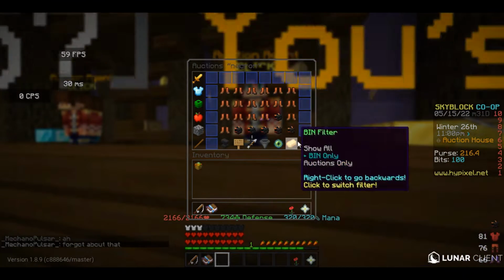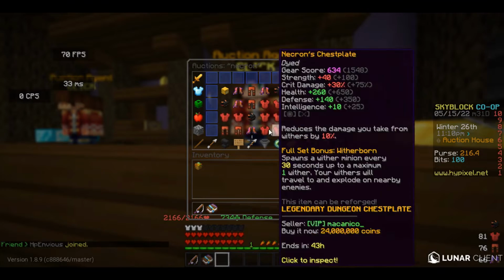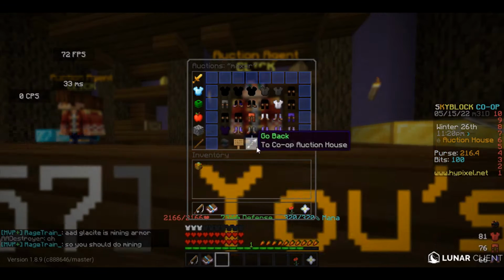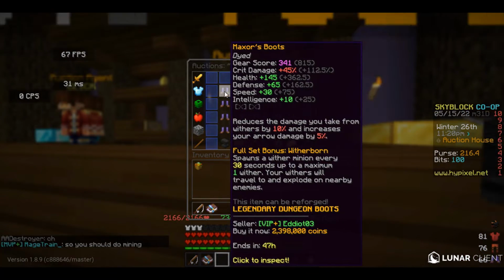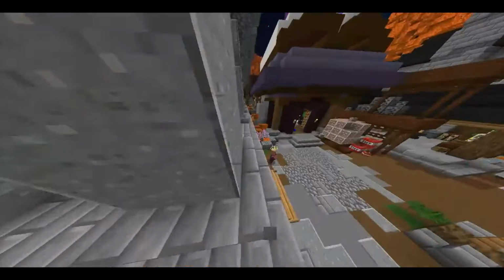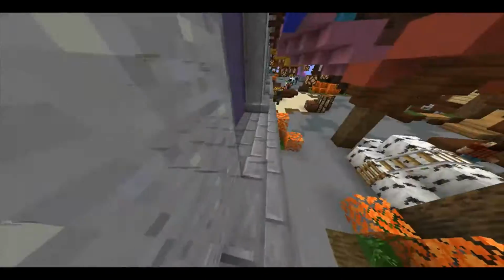Necron armor is amazing. What you could go for is 2/4 Necron armor, like Necron leggings and Necron chestplate. It's really expensive, but then you can also swap out the boots for Maxor boots, because these are way too good for their price. Look, only 2.4 million for a floor 7 set, and they give more crit damage than Necron. And if you want to cosplay, the best thing there is a Livid Dagger with Flower of Truth and Necron armor. It's really good.